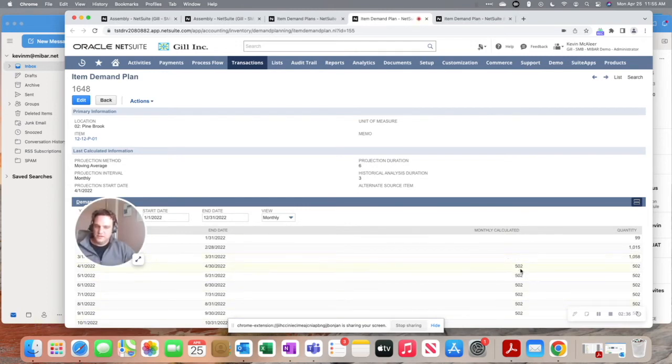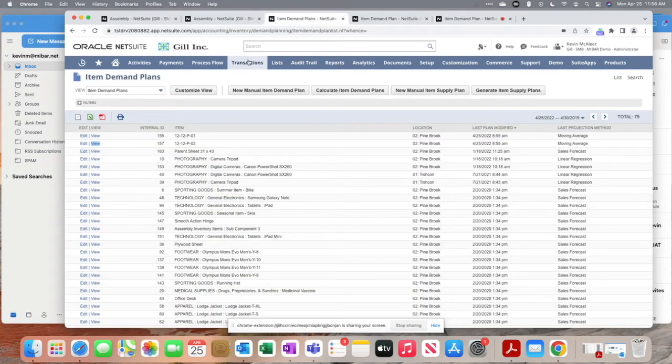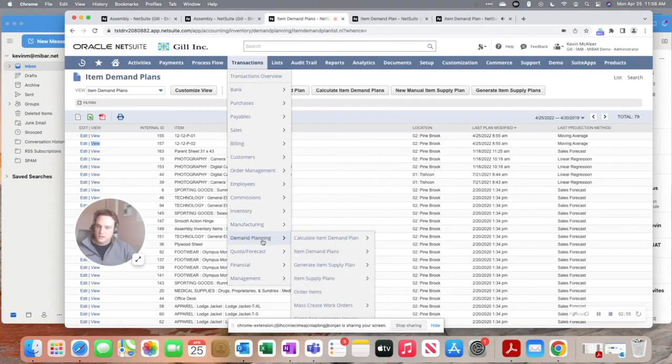So here we have our 502 and 169. These are the quantities that the system's recommending, the forecast that it anticipates us selling in each of these given months. And this could be uploaded via CSV or even through the API if you use some other utility to calculate this.